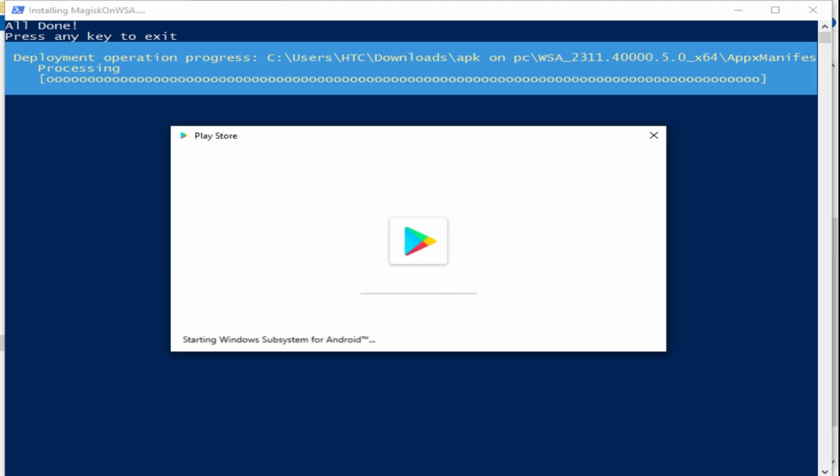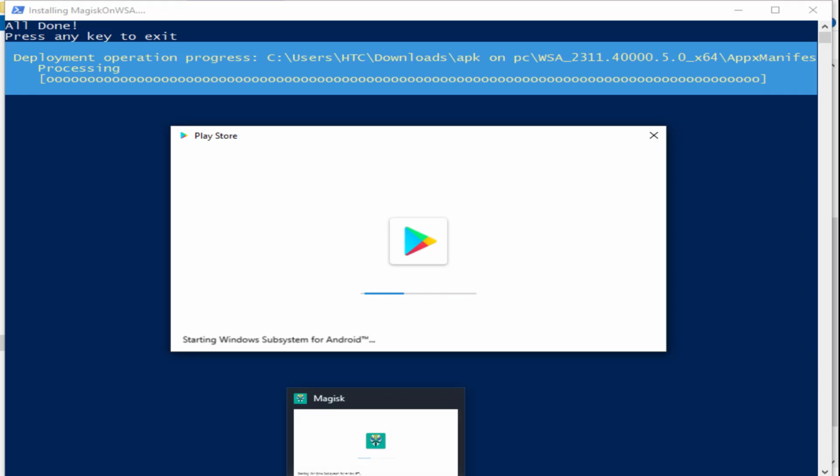Once you've completed these steps, both WSA and the Play Store app will be installed on your computer.